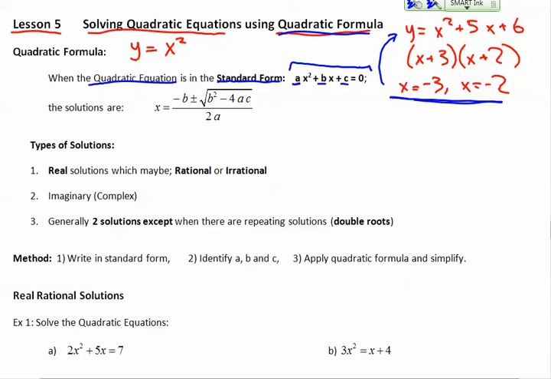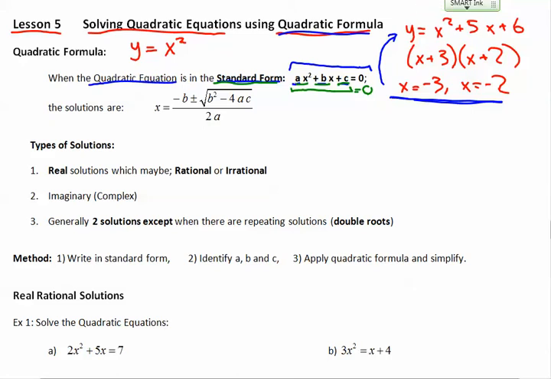The key here is that before you use the quadratic formula, you need to make sure your equation is in standard form. And there's two main parts to that. First of all, everything needs to be on one side of the equal sign, and you need to have 0 on the other side of the equal sign. All right? That's the first part. The second part is you need to go in order of your exponents from highest to lowest. So I start with my x squared, then I have my x's, and then I have my constant, which is just a number with no x's in there.